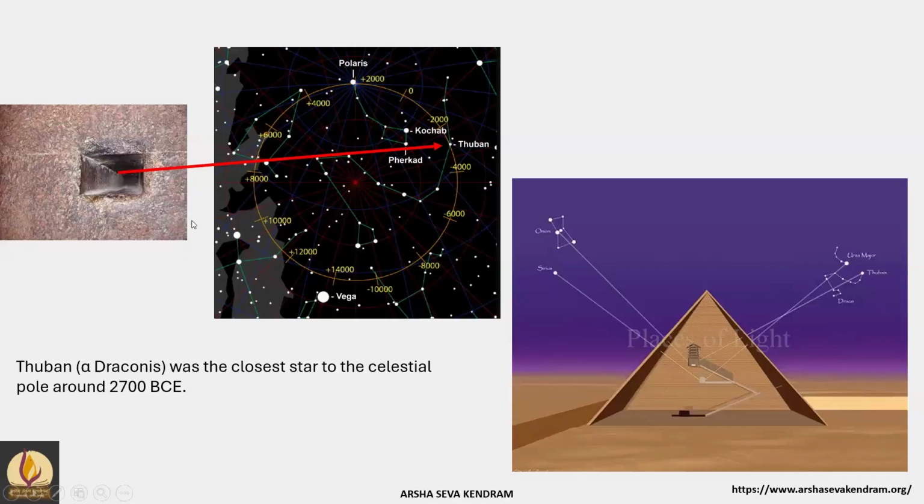And the pyramids were built in such a way that certain air shafts, especially the northern air shaft of what is called the king's chamber, were made to point to the Thuban star. Now, why are we even having this discussion in this class? Can anyone take a guess? What is the significance of this to Indian astronomy and what we discussed last time?